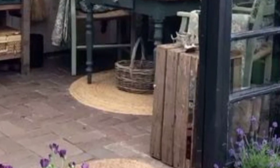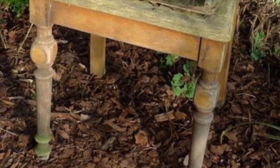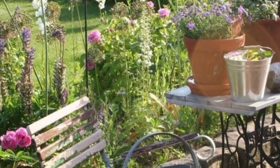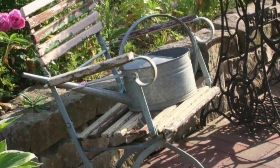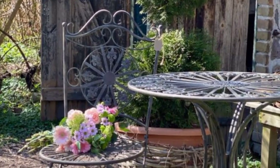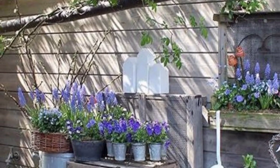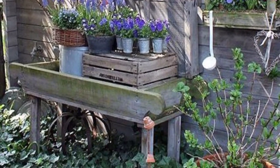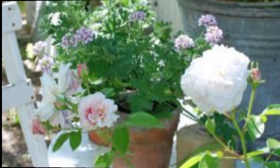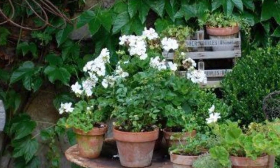Incorporate vintage furniture pieces like wrought iron benches, weather resistant wood chairs, or a rustic bistro set to add character to your garden. Use vintage containers such as tin buckets, tubs, or ceramic pots with intricate designs to plant flowers or herbs. Install a wrought iron arbor or decorative fountain or a vintage inspired gazebo to enhance the ambience of your garden.